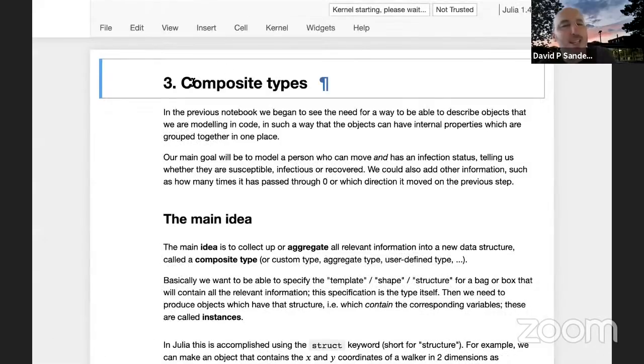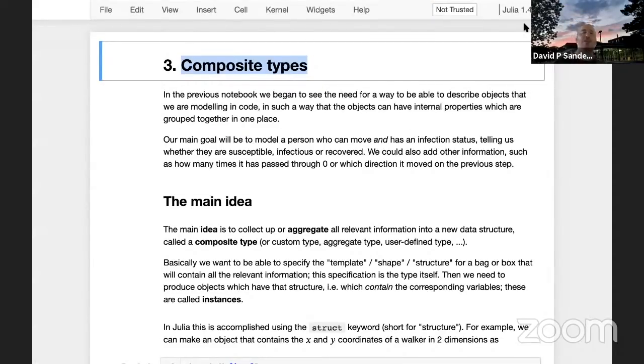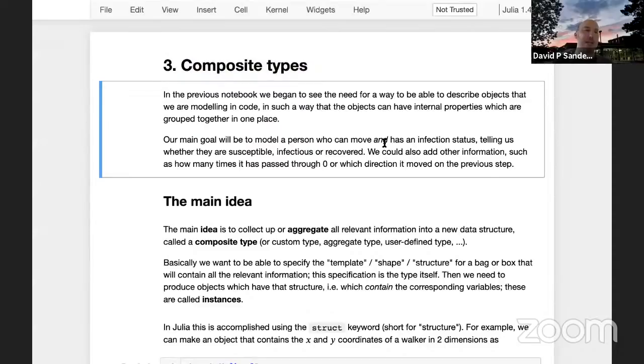And the good solution is composite types. So this is where we're going to really get into Julia's types and see why we should use them to make our code better, right? If you're coming from an object-oriented programming language, then you're probably used to using types, and a lot of things will be similar, but some things will be very different and very important to understand how they work in Julia. So what is a composite type?